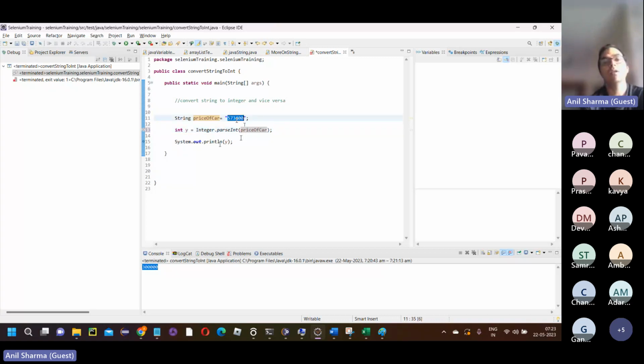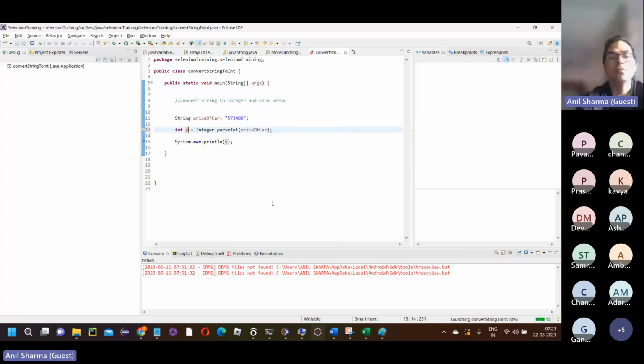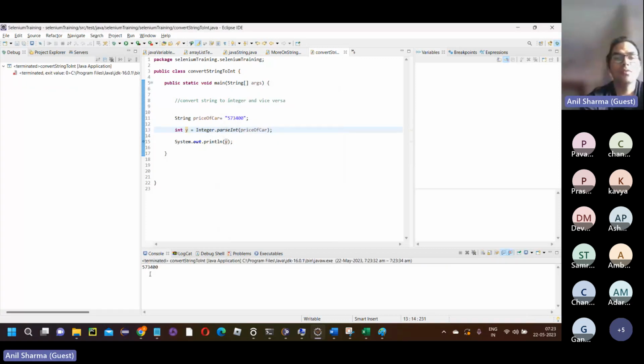Since I want to use it as an integer, I have to convert it. So Integer.parseInt, and if you pass the variable name, price of the car, this will convert it to an integer and give it to you. And then when we print it, it prints this value. So we get the value.